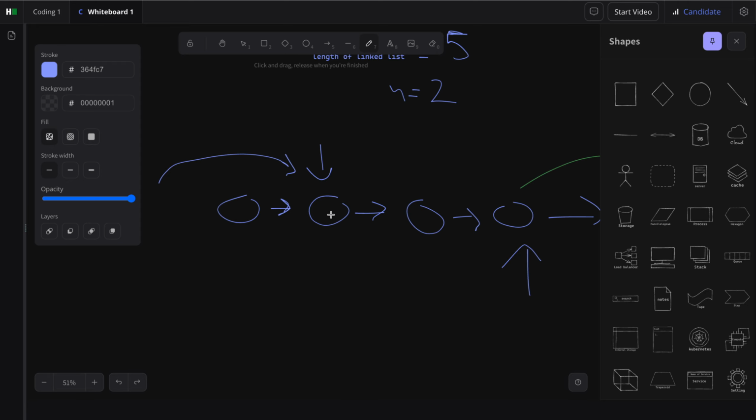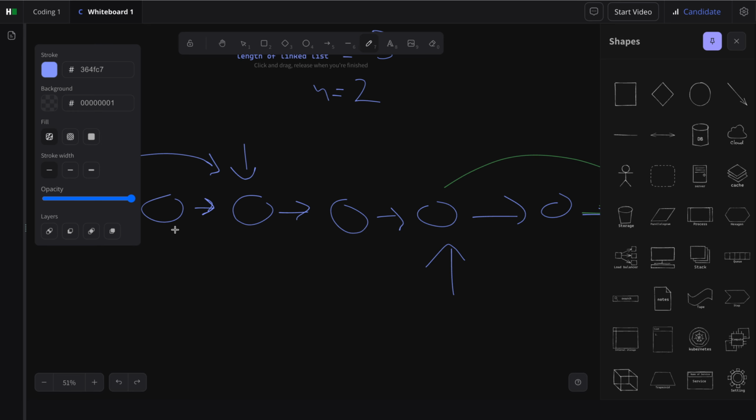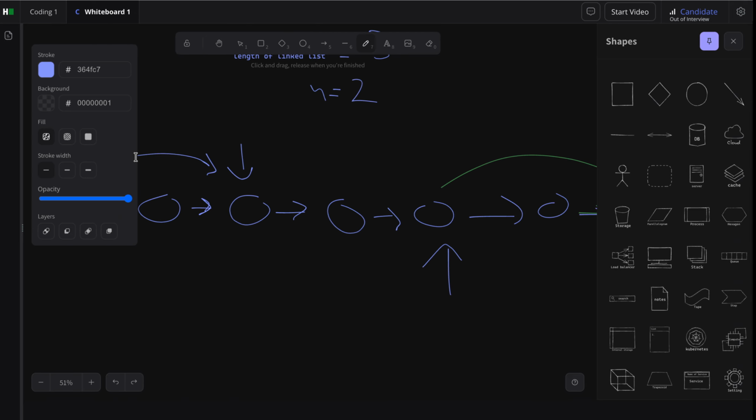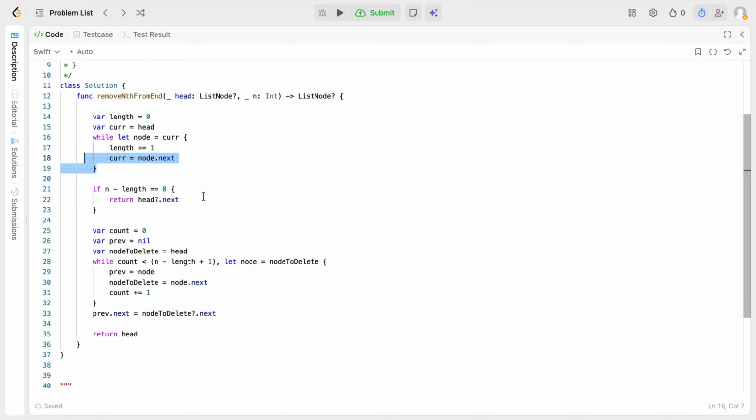1, 2, 3, okay? And then we don't do a check here. We just check that the current is still valid. At this point, when we go there and node.next is nil, the while loop will stop. And then we get here, so n minus length is equal to 0.